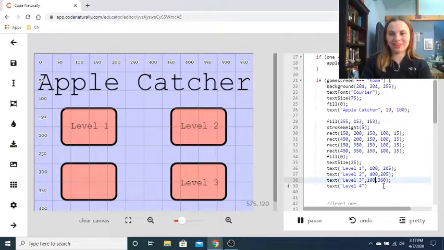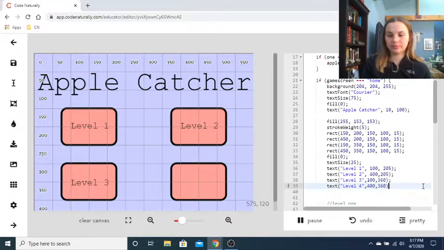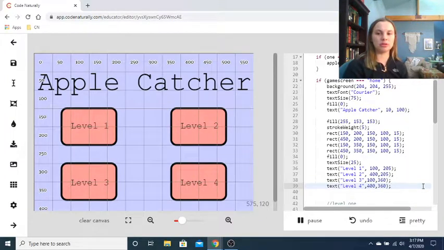Oh, that should be 100. Okay. All right, so now I've got some text in for my levels.